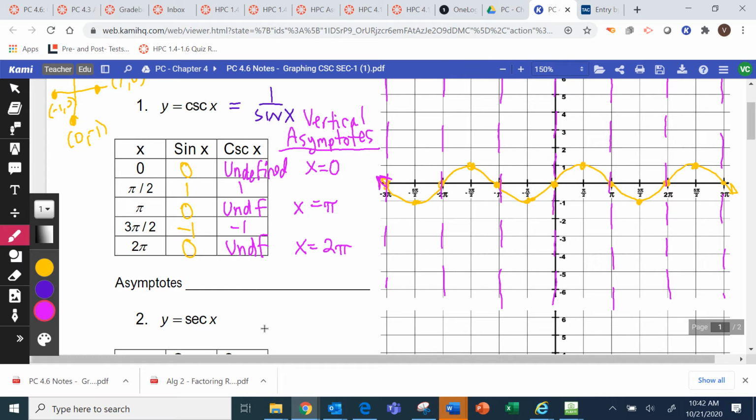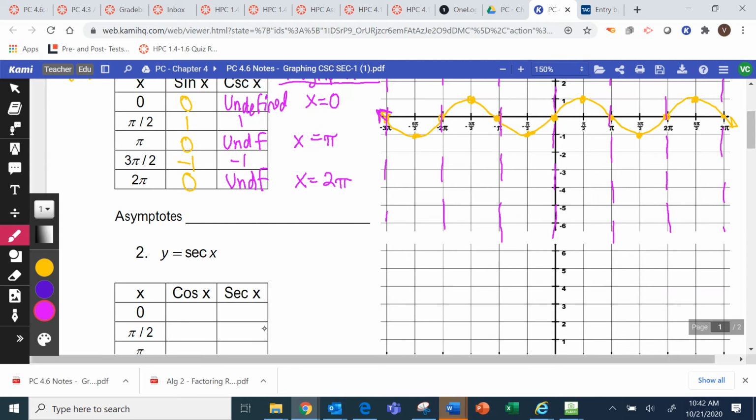So what I need to know is I need to pick one asymptote, and we're all going to pick the same asymptote because it's going to make it so much easier if we all have the same asymptote, for you to check your answers and know that you're doing it right, and for me to check your answers, especially if we have to type stuff in Canvas. Okay? So we're all going to pick the exact same asymptote. We're going to pick the first non-negative asymptote.